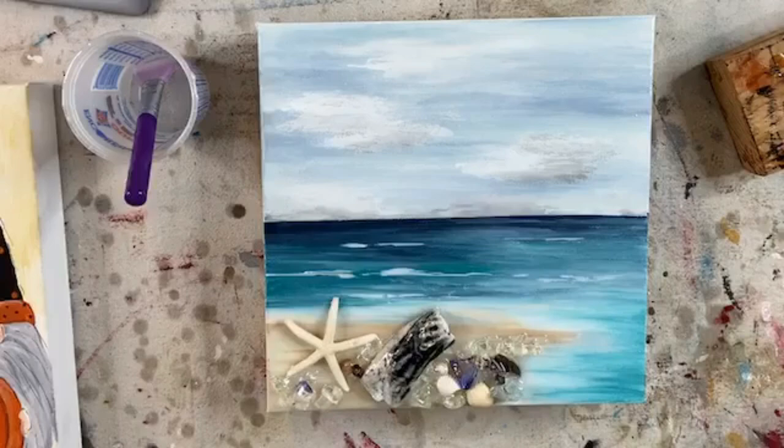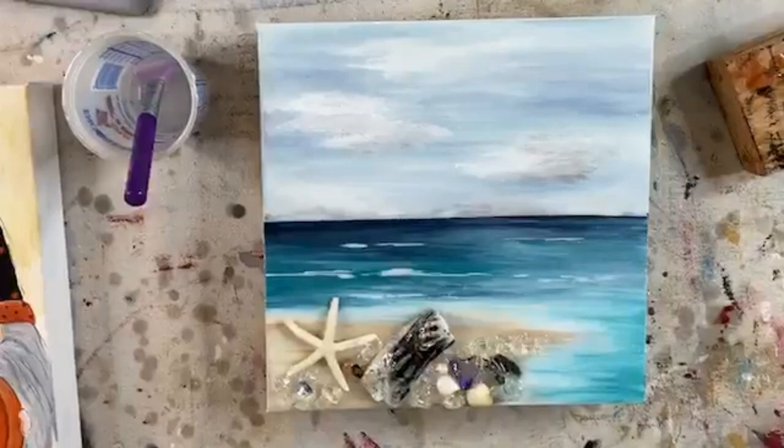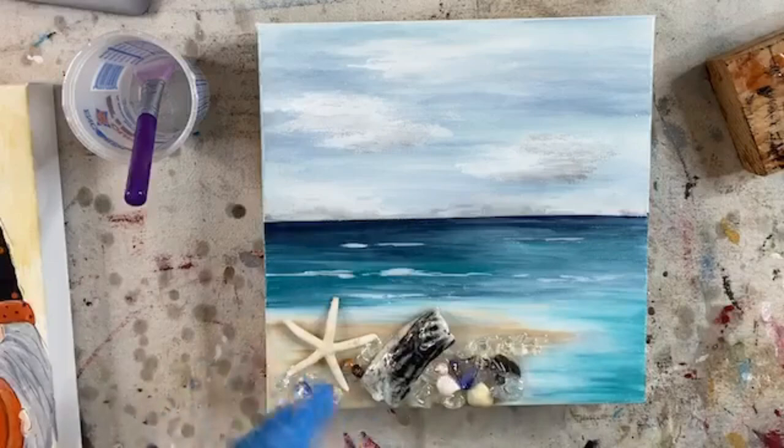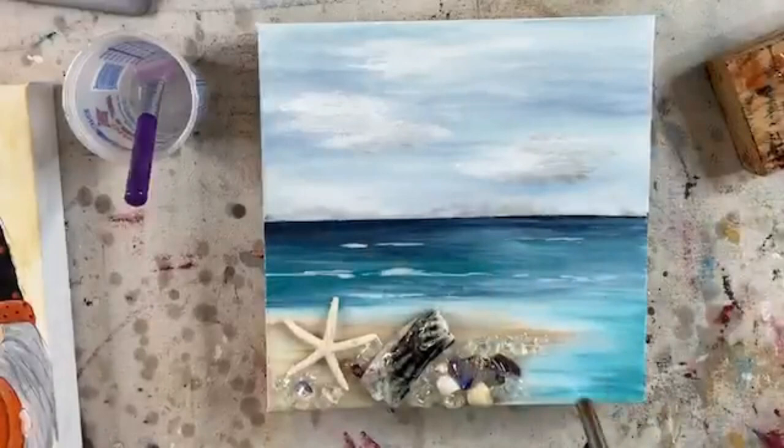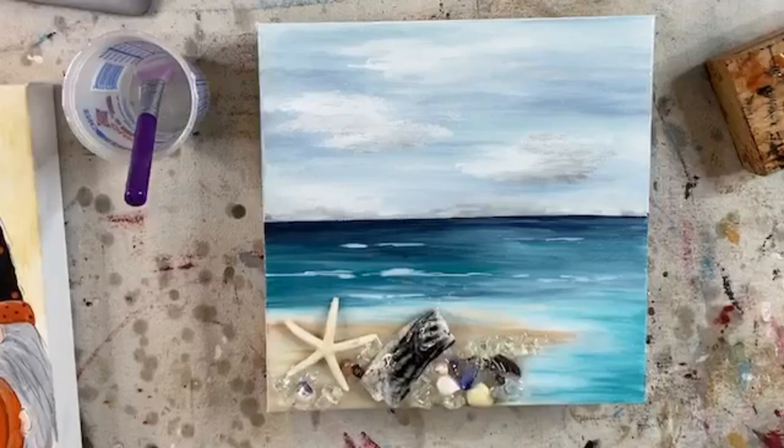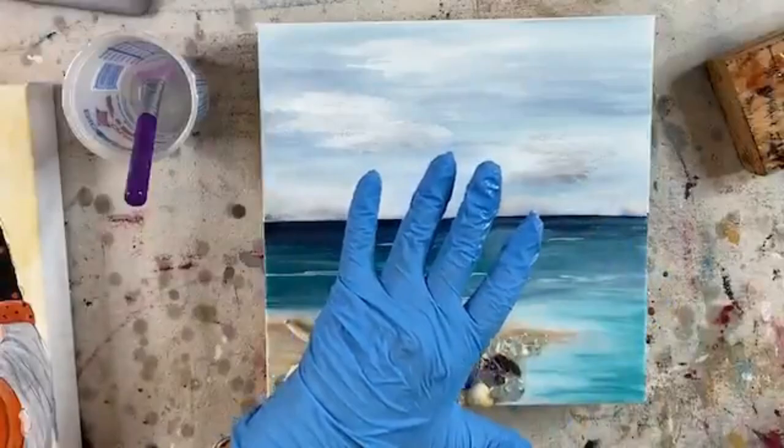I should have done the heat before I put that on there, but I am going to do it anyway. So watch this. You don't want to torch your starfish that doesn't have resin on top. So I'm just going to work around it. There's no resin on that starfish, so if you hit him with the flame or with the heat, he would probably turn brown. So, torch first, then starfish.